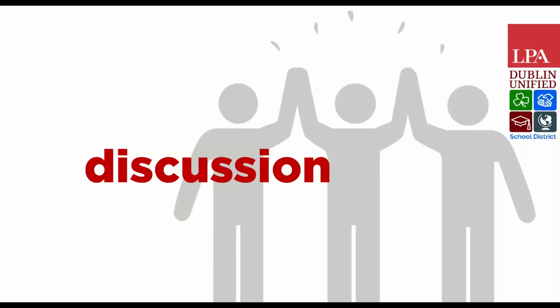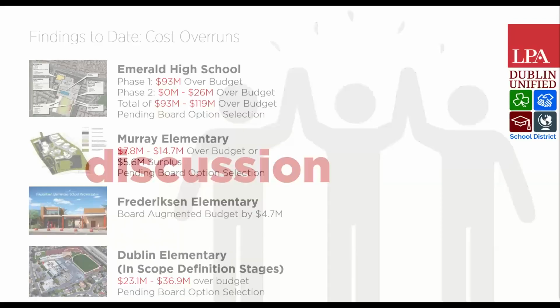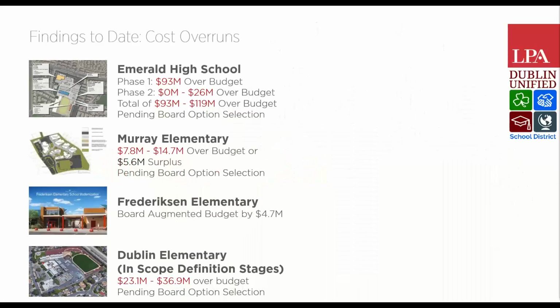We have another comment and question. It's helpful to see the overall cost overruns on a single slide. Could we please understand the top 2 or 3 reasons for overruns for each project? And maybe you want to go back to that slide, Maria? Yeah, maybe Thomas or Frida would want to respond to that. Yeah, this is Thomas Moore, assistant superintendent.